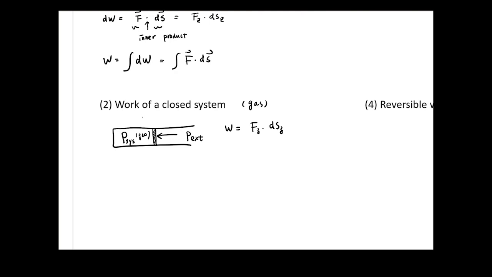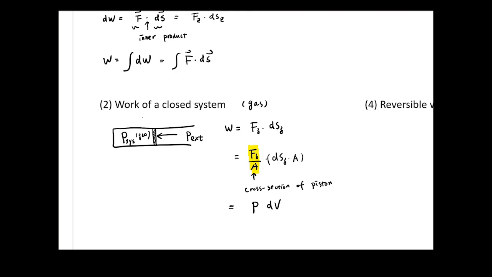We can rearrange these things a little bit. For example, I'm going to divide my Fz by the cross section of my piston, where A is the cross section of my piston, and on the other side, I multiply by A. So I didn't change the equation. Once I write it, the first term is force over area, which can be rewritten as pressure. What is the distance movement times your cross section? Volume, right? So this is actually dV.